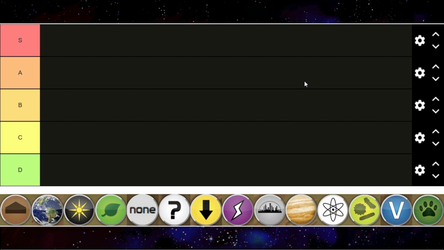Okay, so let's rank all the tags in Terraforming Mars. A few ground rules. I'll be ranking the tags based only on their value and how good the average card of that tag is. And I'll be including the expansions, but maybe assigning a little less weight to them and a little more weight to the base game. Okay, so let's begin.